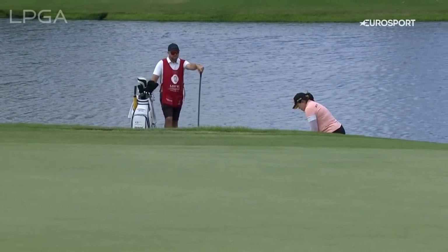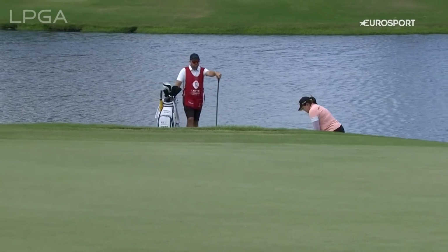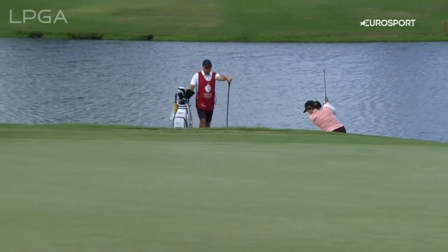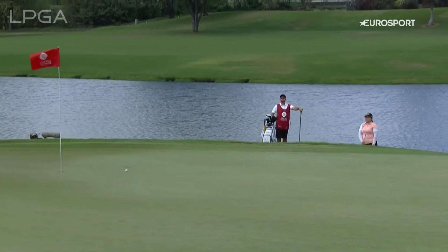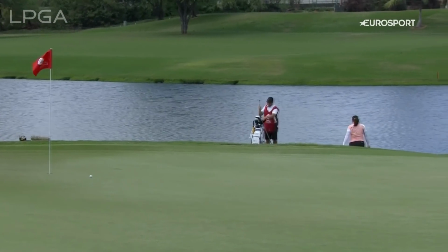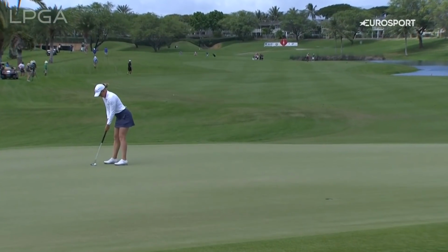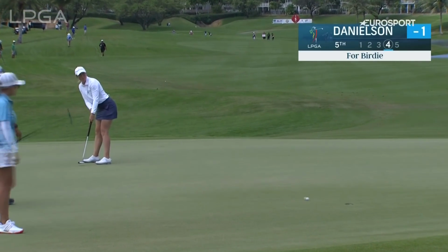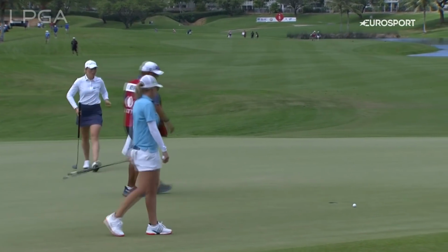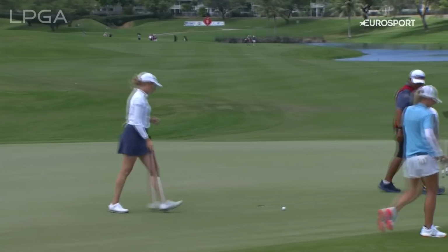One of the features of this course, Jerry, those deep bunkers. There's not many that are pretty shallow out there. No, I believe a couple of the members said that Ernie made the bunkers so that only he could get out of them. That's good. Beauty there. I don't think there's been one that's been made that he couldn't get out of, is there? 5. It's Casey Danielson for a birdie across the center of this green. Ooh. Pretty good looking putt there. She'll stay at 1 under par.